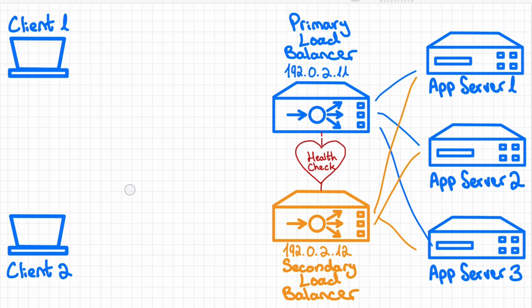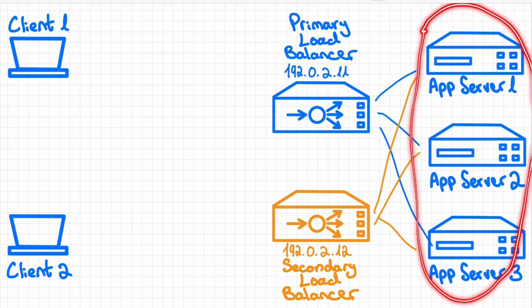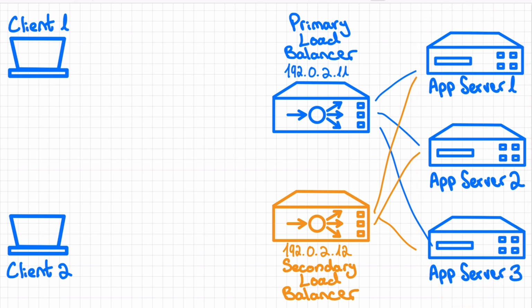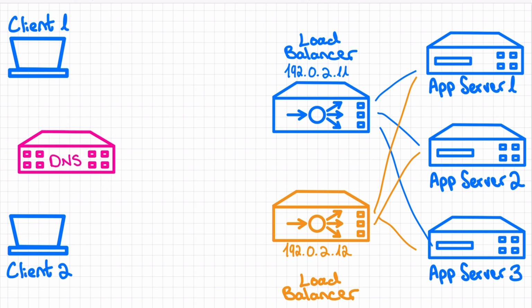The second way to eliminate the load balancer as a single point of failure issue is to do something similar to what we did in the app service layer. We'll make the load balancers equal. There will be no concept of primary and secondary. They will share the load and handle requests in parallel. And in order to decide which load balancer a particular client request should go to, we use the DNS server.